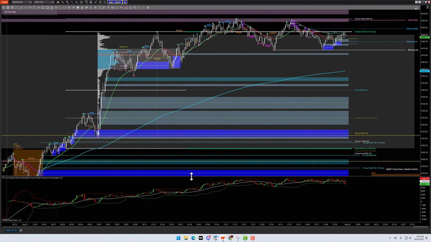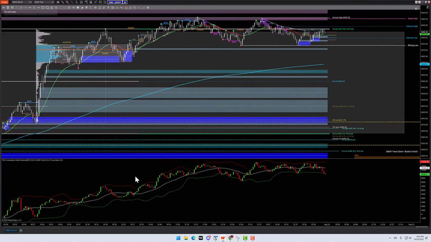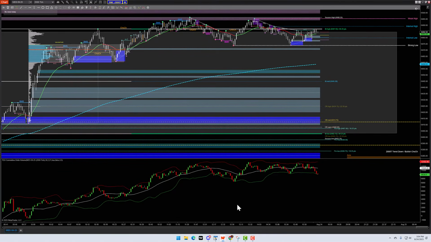This is a setup that I use often, right? I particularly like the Bollinger Band. So I've just got a 21 EMA in the middle and then Bollinger Bands on either side of the cumulative delta, so I can get a look at them, which is very, very consistent when we are rallying, right?